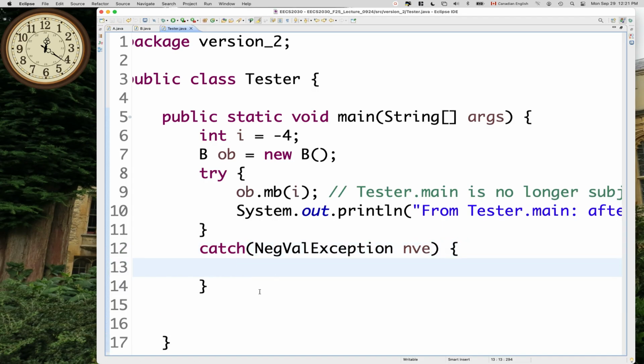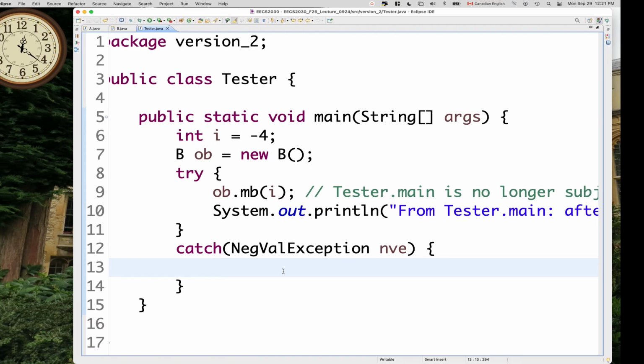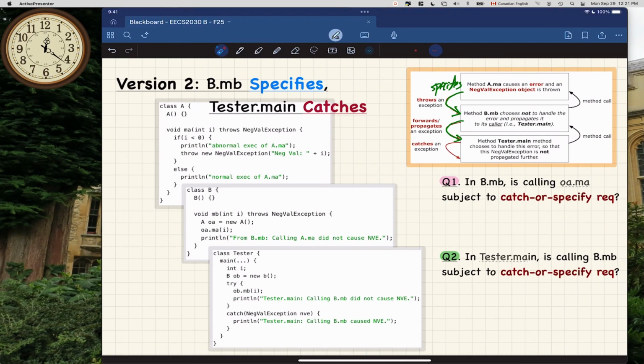Okay? Over here, there will be something. You can put a line. Okay, I'll let you do whatever you need to do over there. All right? So this will fix it because now in the test domain, we actually chose the catch option. All right? So now everything compiled. But what we want to see is for version number 2, how is the code going to handle the exception exactly? That's something we would like to see.